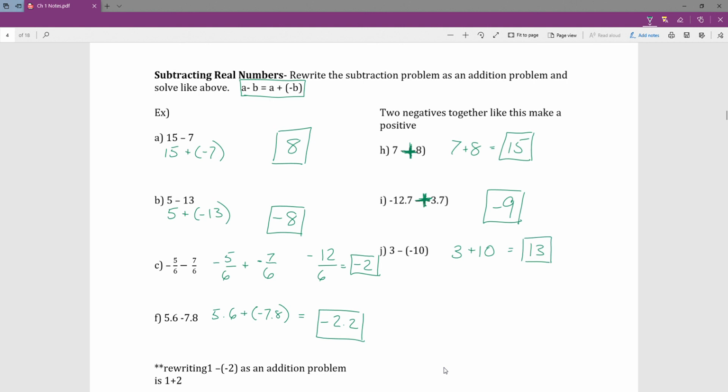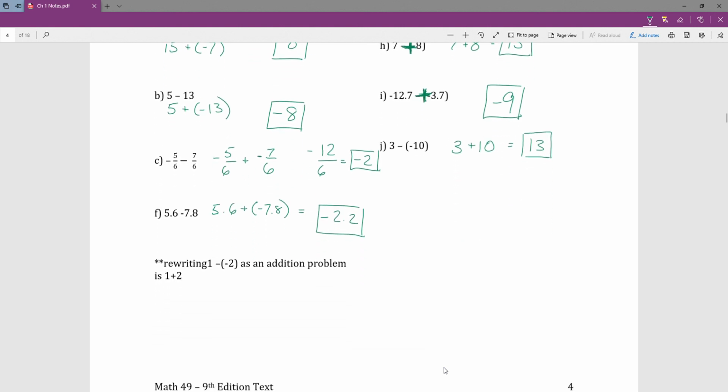So sometimes we just get things really complicated looking, and simplifying is a skill that we'll be doing in math. Often, sometimes those are the instructions on the question, are to simplify, and we'll talk more and more about what that means. But this one, we could rewrite 1 minus minus 2 as an addition problem, and it's 1 plus 2. And you have to admit this is oodles simpler than that big nonsense. So it is important to rewrite things as an addition problem sometimes because it really does make them easier to understand.